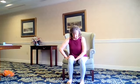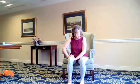All right, we're going to come to stillness and put the ball under the ball of your foot and press your heel down and just lean forward into that leg. So the toes are curled around the ball, pointing downward. You're pressing into the ball of your foot. And now, being careful that the ball doesn't go scooting, you want to wrap as much of your toes around the ball as you can and roll the ball forward so that you're pressing as much of the base of your toes into the floor as you can. So now the toes are pressing up and around the ball, giving them a nice spread.